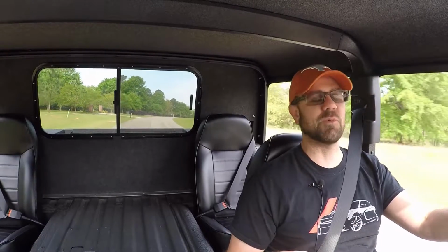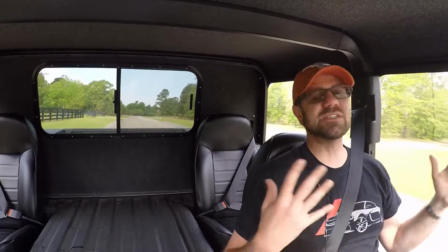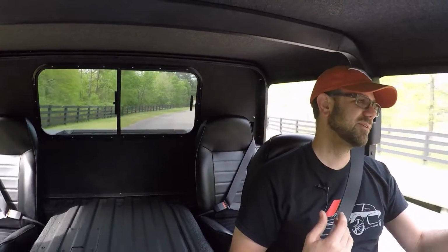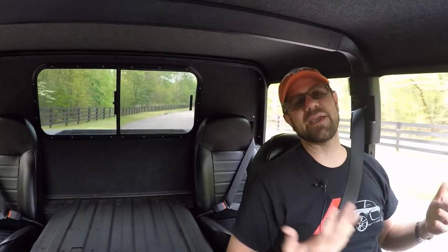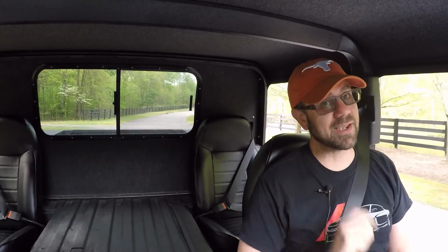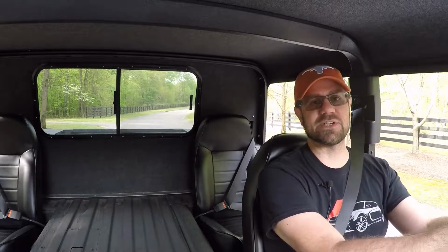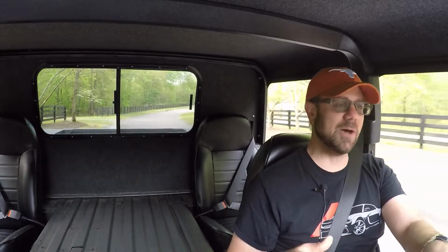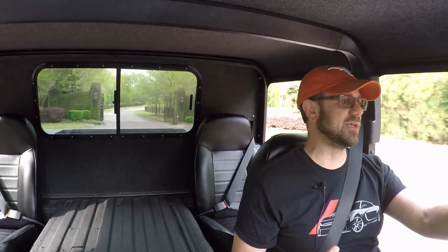If you've never driven one, you're probably not missing a whole lot. It drives like a truck. It's not really the experience of driving it. It's what it is. It's a big military toy. But as a kid, I always liked playing Army. And other than buying a tank, which I'm not saying I won't do because I want one, this is probably as close to getting a military vehicle as I'm going to get. I mean, hell, it is a military vehicle. It is done up a little bit nicer, but I love it. I think that this is perfect for me.